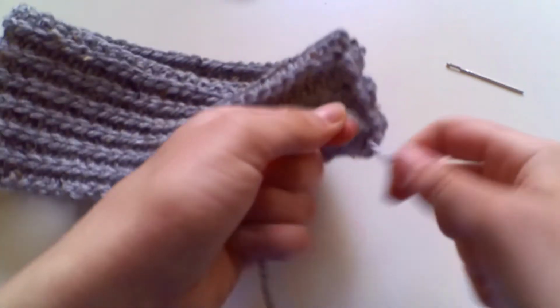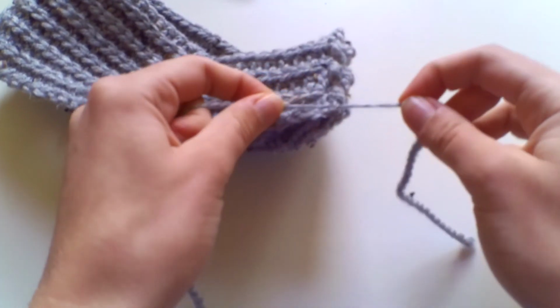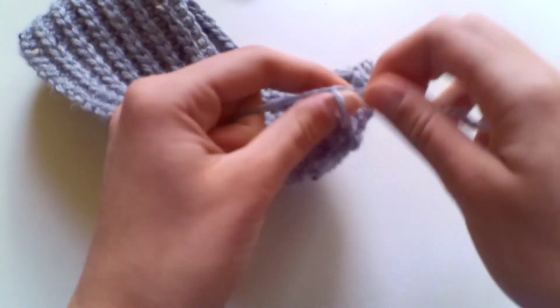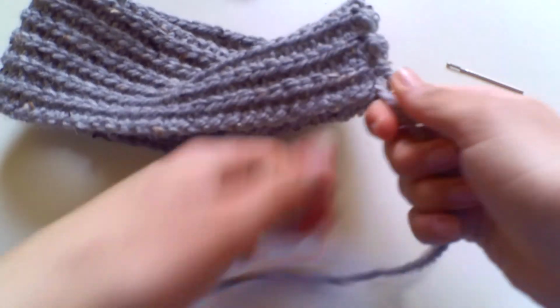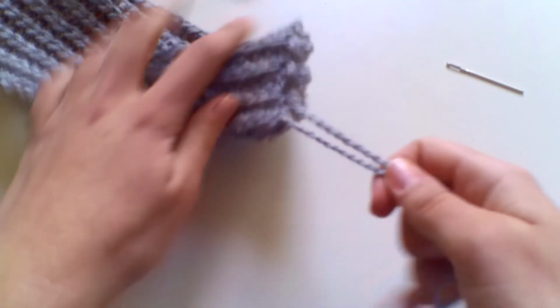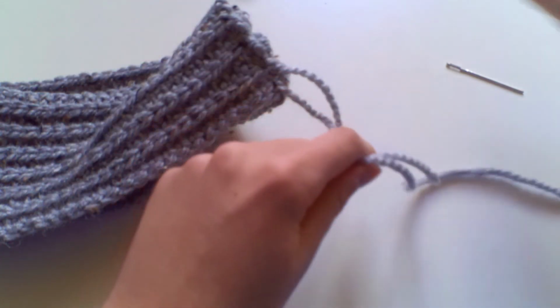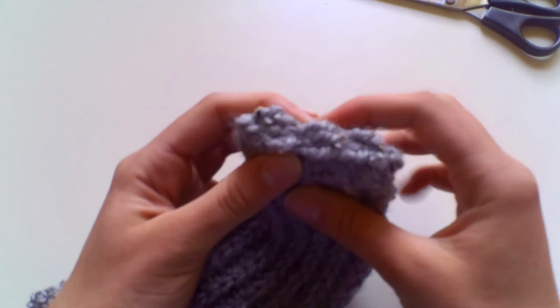I've just got my 2 ends, so you can do this in any way that you prefer. I like to give them a tie together just so that they're nice and secure, and then sew them in together. So I'm just going to go ahead and sew these 2 ends in, and then we'll be ready to untwist it. Okay then, so that's all nicely sewed together, those 4 pieces that we folded in half.